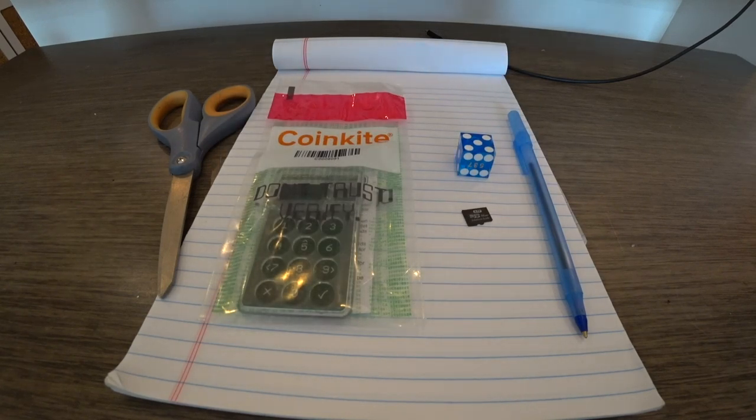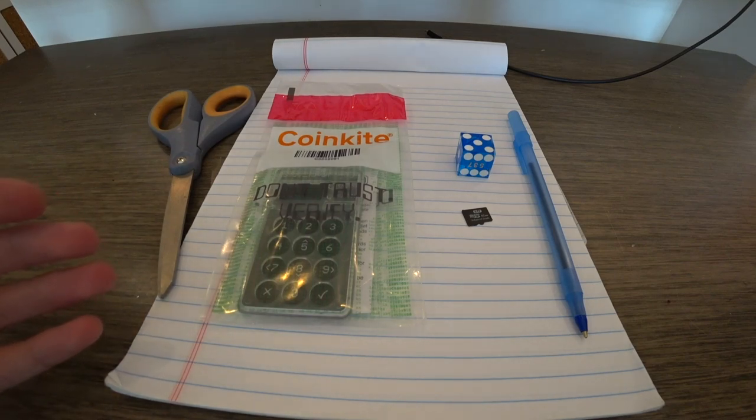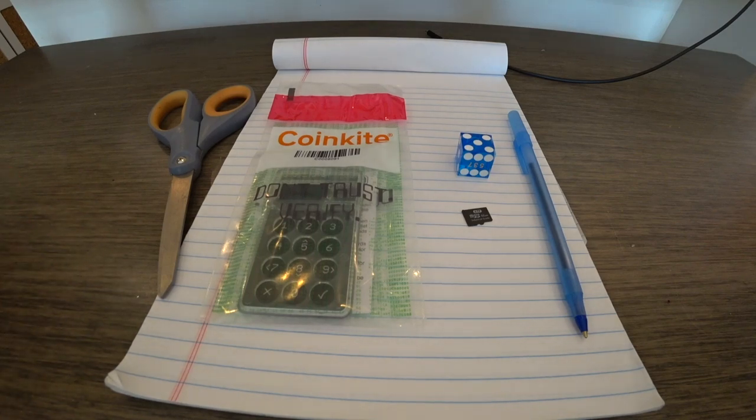We have the cold card here. I'm gonna walk you through using a cold card with Wasabi. Quite a hardware nerd myself in terms of Bitcoin wallets and this does seem to be the best setup that we've seen so far. So everything we have in front of us here is what you need to get set up. We're gonna try and run through the whole process straight through with no edits. Wish me luck on that considering this is our first one and we're gonna aim for about 30 minutes. I think we should be able to do this whole thing.